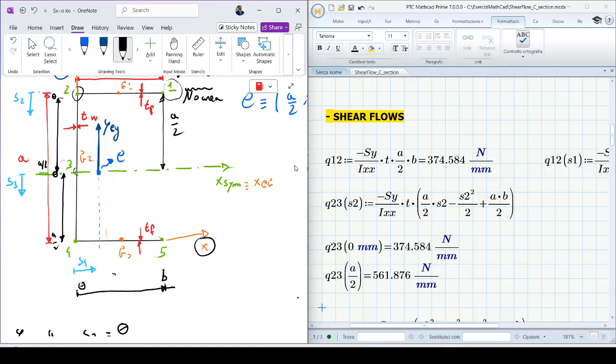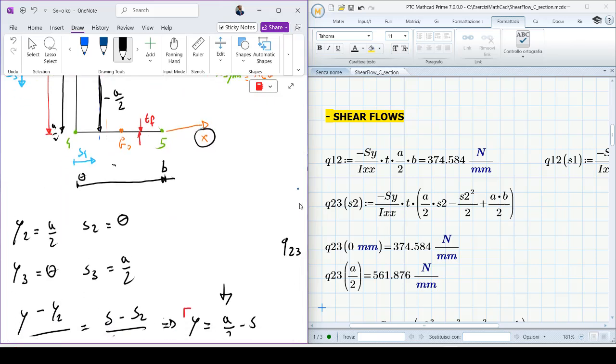Remember that this quantity now here is a negative quantity, so this is minus A over 2. But on the lower flange we have from 4 to 5 a positive quantity, because it is the same as the flange 1, 2, so 0 to B. But here the point 4, for the side 3-4, the point 4 is located at a station y that is located at minus A over 2.